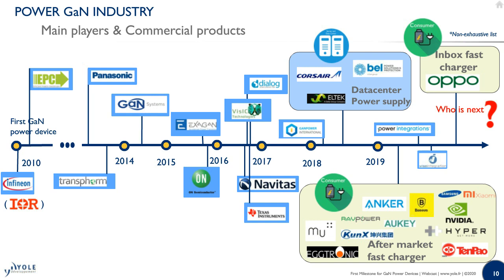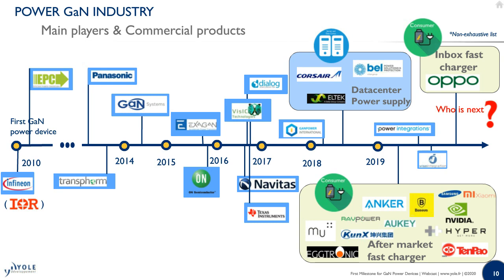On the other hand, since the beginning of this year, we see a great market traction for GaN-based fast chargers. We have seen more than, let's say, 50 fast charging brands deploying GaN devices, such as Anker, RAVPower, or Baseus, and many more. In addition, in Q4 2019, mobile phone manufacturers such as Samsung and Xiaomi also launched GaN-based accessory fast chargers with a power rating of about 45 watts. I call this type of charger an aftermarket fast charger, which represents a secondary market opportunity in the smartphone industry. But this is not all. In Q4 2019, there was also a launch of an inbox fast charger using GaN transistors from the Chinese smartphone maker Oppo. It means that the GaN-based charger is sold with the smartphone itself, so it really opens the door to a high-volume market opportunity.